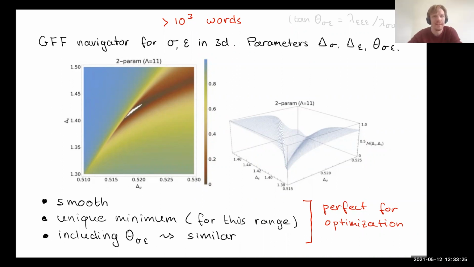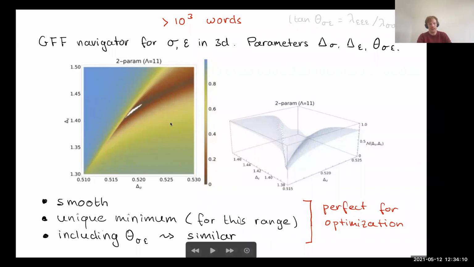smooth function. That's nice. We didn't have to have a smooth function, I think, a priori. It's probably expected on physical grounds, but the fact that it comes out smooth is nice. We also see that the minimum is unique. Well, you don't quite see it here, but at least you can see, so this white region here is a bunch of excluded points where the navigator function is negative. We've computed the value here, but just to illustrate where the island lies, we've just taken those points to be white. And so you see that, inside this island, there's a unique minimum, but what you also see is that there are no other local minima elsewhere. So at least not for the range that we've plotted here.